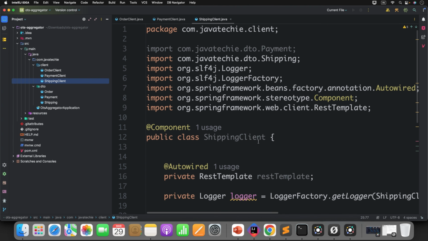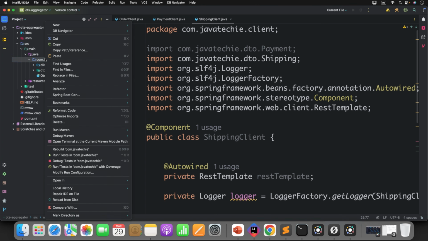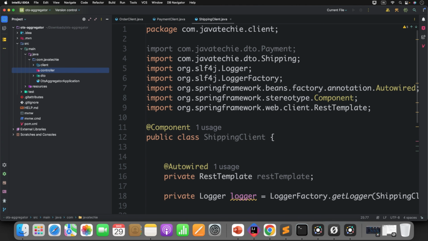Now let's call these clients and get the response, then transform the response the way you want it to return to your front end. For that, I will create a controller class. You can create a service and from the service call all the clients. If it is giving a 100-field JSON response or a 1000-field JSON response, create a DTO and map the fields you need in the service class. Since this is a simple example, I am doing everything in the controller class.